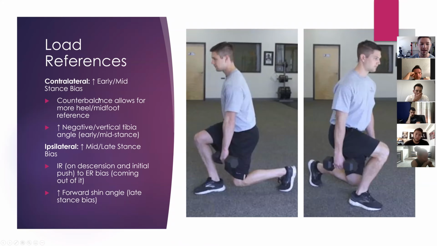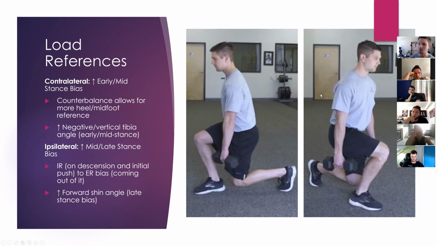So here, I'm going to be biasing a little bit more of a negative to vertical tibial angle, which is representative of that earlier stance position, right? The earlier phases of gait, when we're going from external to internal rotation back out of it again. If I had an ipsilateral load, this would push me naturally onto my forefoot. So I'm going to get the front half of my foot to be more engaged here, but obviously my whole foot is still flat. This is going to bias me towards internal rotation on the descension, but I have to push out of that. I have to create a bigger strategy to drive out of that in order for me to be able to stand up straight and not be pulled off to the side.